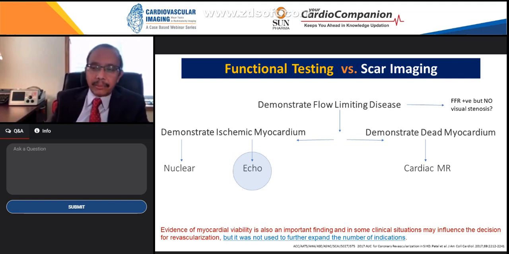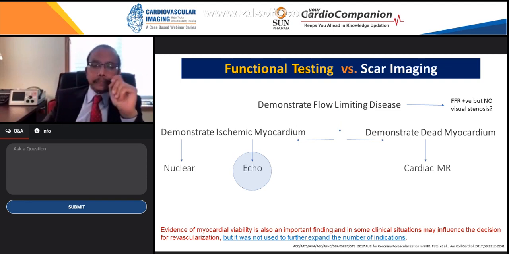or demonstrate dead myocardium. The tests are completely different. For ischemic myocardium, the assumption being if it is ischemic, it's crying out for help and it has something alive, and Ron will show the biology of this at a later time. Nuclear imaging, which Ron will cover in a few minutes, and echo are the two options. If you want to demonstrate dead myocardium, cardiac MR is the option. People always confuse these two. They are not equivalent. One is showing what part is alive, one is showing what part is dead, and keep that in mind.